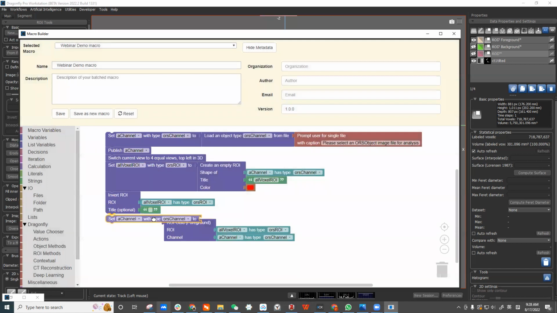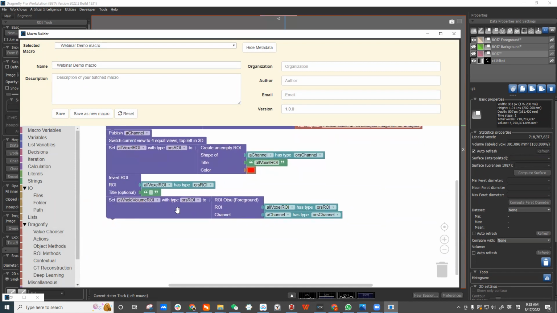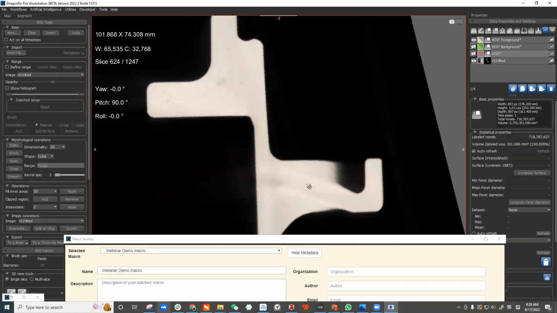So I take a whole volume. This one will have the volume from the O2 segmentation. It takes the output of the foreground. So this will be my volume, this one.